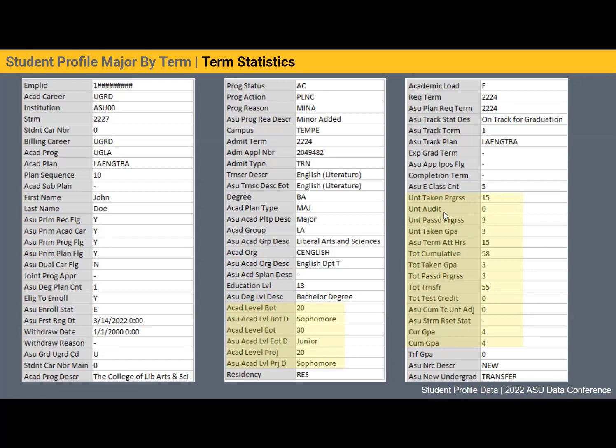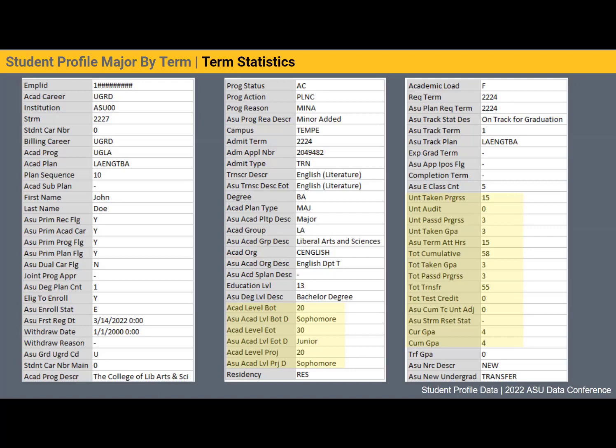So here are those fields for a student. You can see the UNT units right here. And below that is the total cumulative, the total taken GPA, the total past progress. Total past progress could be different than the total taken GPA, because if they fail a class, it goes in total taken GPA, but not in the total past progress. CUR GPA is their term GPA. So this student had, what did I say? 1 grade posted so far, probably 3 credit hours is probably 1 grade. I guess it was an A because their GPA is a 4.